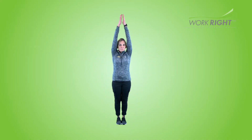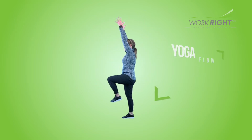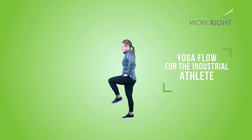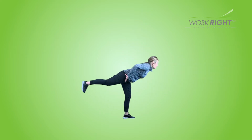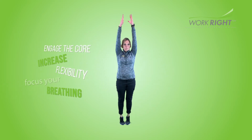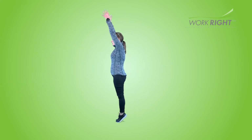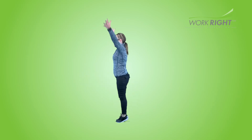Kelly, our Work Right Northwest resident yoga expert, is going to take you through a yoga flow for the industrial athlete. This flow will take you through a variety of poses and strength postures that will engage the core, increase flexibility, and focus your breathing. Some of these postures involve balance, so feel free to use a wall, chair, or table to help if needed.